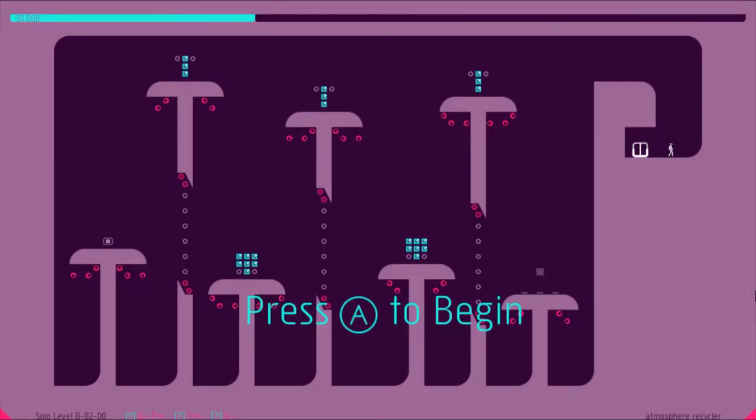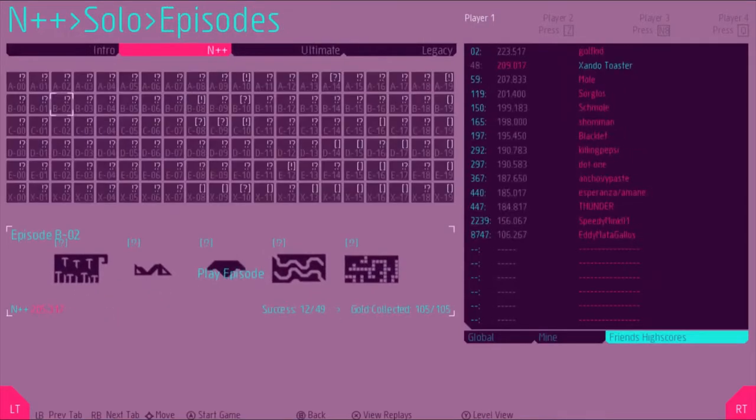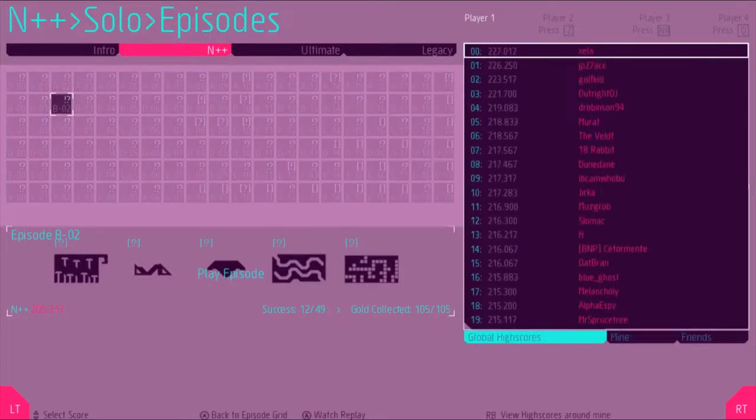Let's start with B0200 then. Oh, I guess I should probably say the episode that we're reviewing today is episode B02 in the N++ tab. It'd be a good start. I'm talking with Muzgrob today.